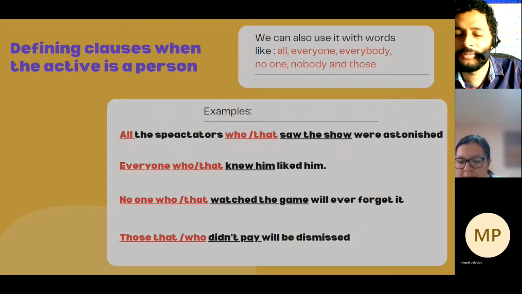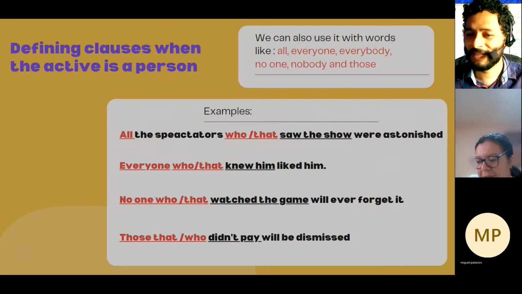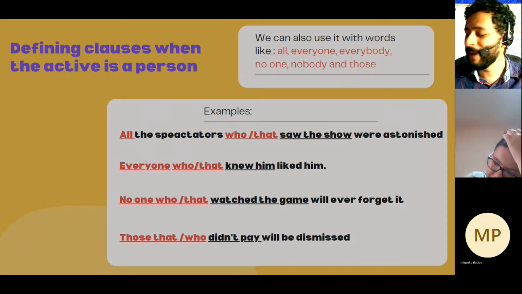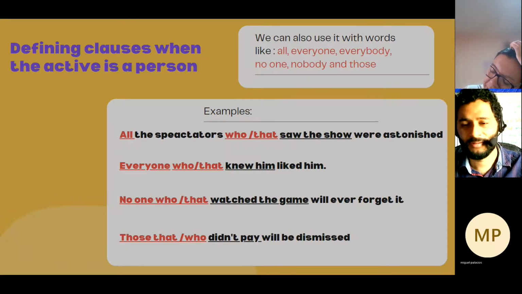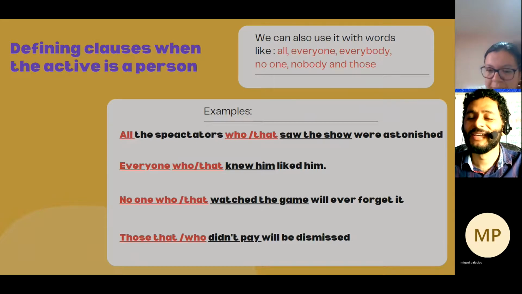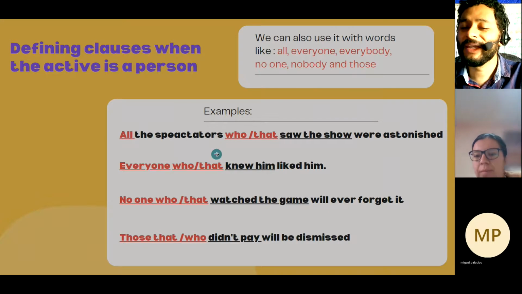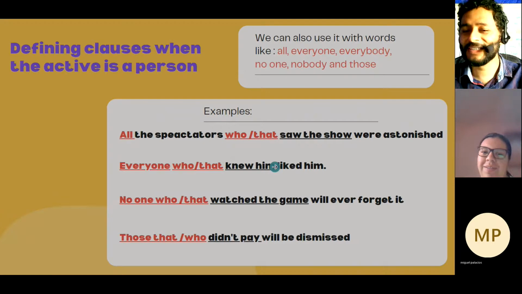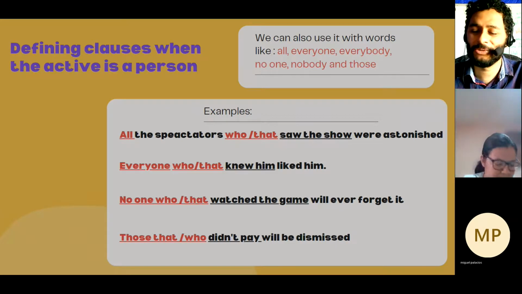Todos los estudiantes que estuvieron trabajando aquí el año pasado, okay, no pagaron el dinero. Vamos a decirlo, okay. Si quieres escríbela. Todos los estudiantes que trabajaron aquí el año pasado no pagaron el dinero. All the students who worked here last year didn't pay any money. Exactly, perfect. So in that case, you said all the students who worked here last year didn't pay the money or didn't pay any money. ¿Te das cuenta que la cláusula también eso que dijiste se acabó cuando dijiste didn't? O sea, ahí te diste cuenta que hasta ahí llega la cláusula, cuando tienes otro auxiliar, otro verbo. Ok.